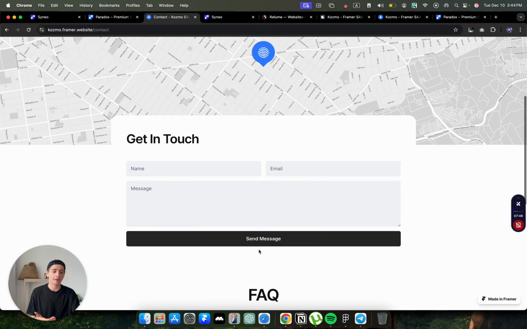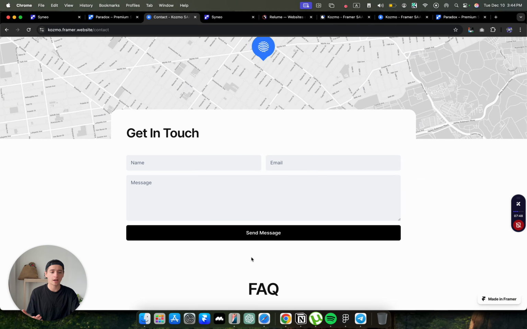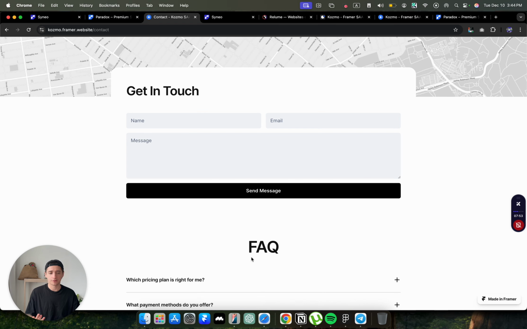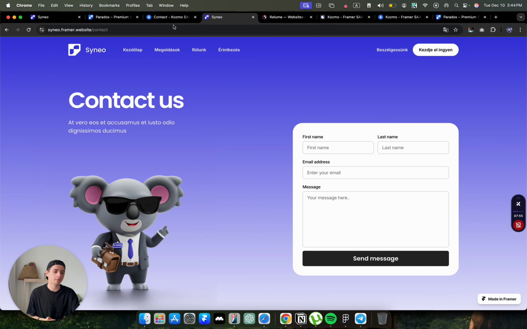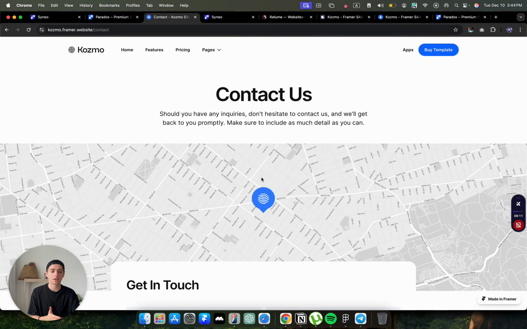To send the message, the user actually needs to scroll down, and that's not very good for conversions. That's what I did for this section. So we have here on the left side the text, and on the right side we have the form. I could actually add a headline on the form saying something like "get in touch" to bring even more attention to this form. But either way, it looks better than what we currently see here.